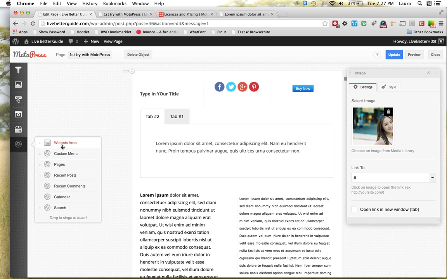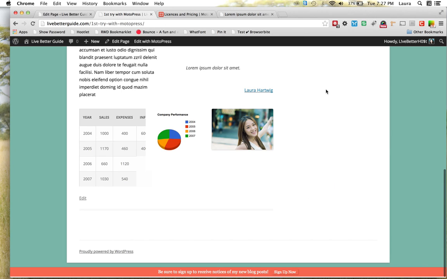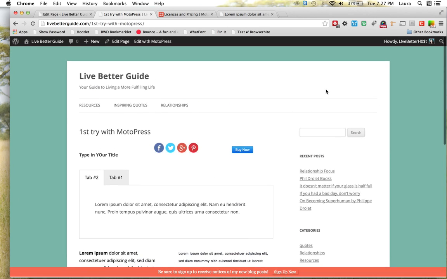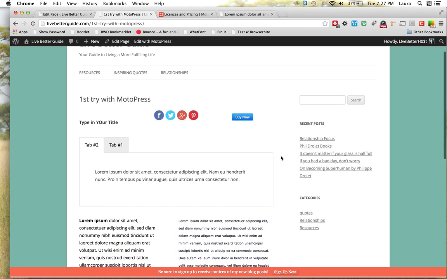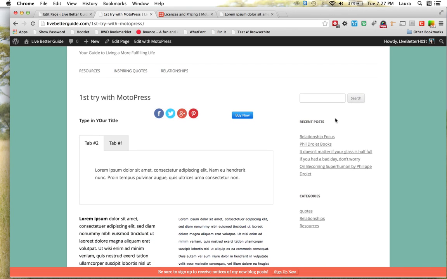So let's say this widgets area. If we look back, this is my default page, and you'll see that my default page is already set up with a sidebar. I have search, I have recent posts, I have categories.